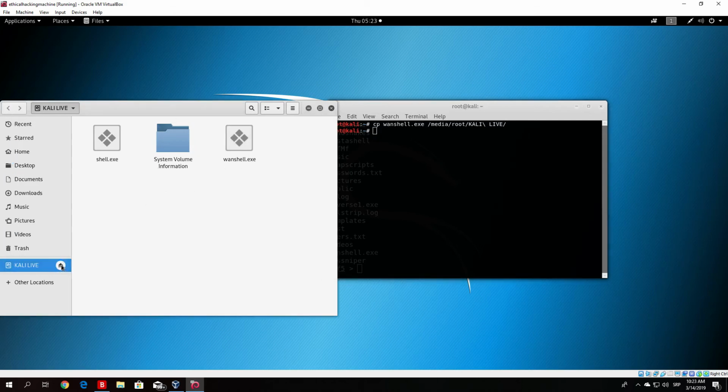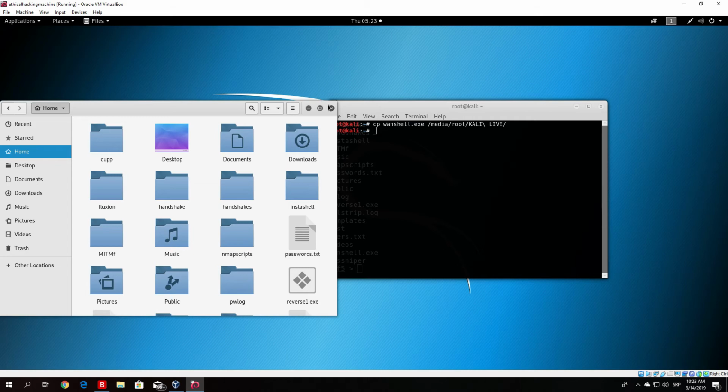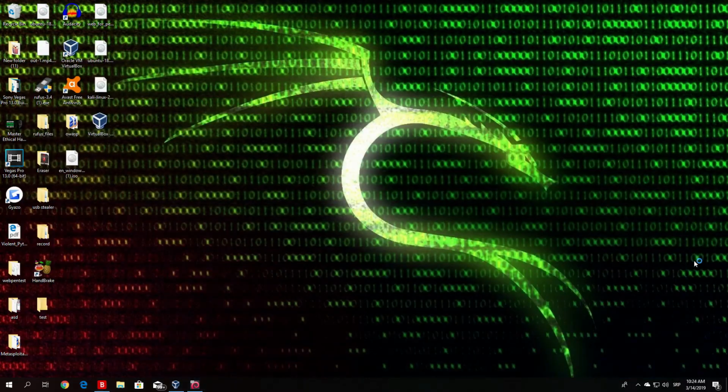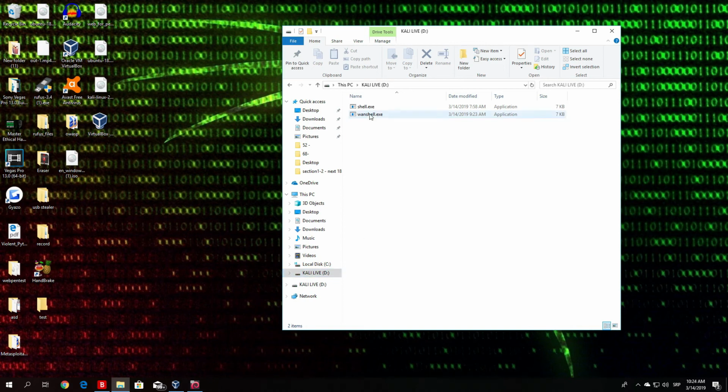After we do that, we just unmount the USB drive, and we also uncheck it right here, so it goes to connect to our Windows 10 machine. And after that, let me see if it will pop up right here, or I have to re-plug it in. So let me just do it like this. It is not popping up, it doesn't matter. What we will do is just go right here, and here is the vanshell. I put it on my desktop.